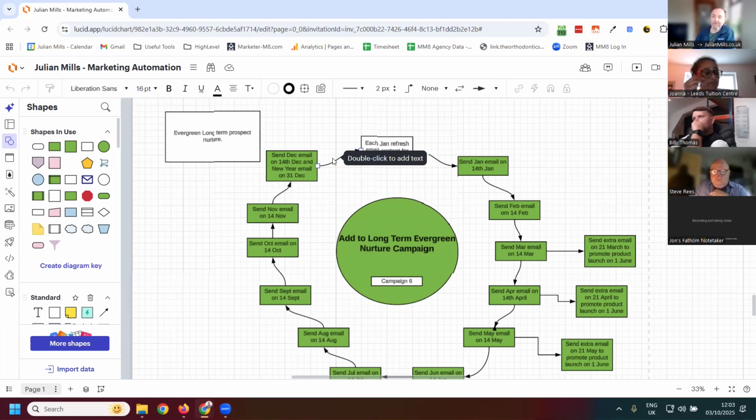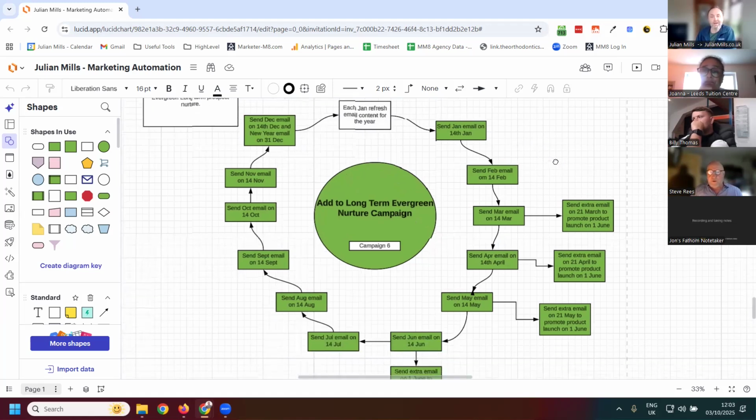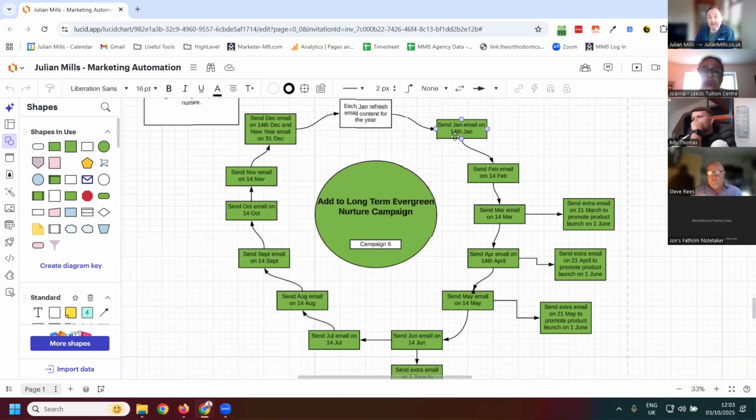with content. In our evergreen campaign, as you see here, the campaign covers an entire year of email marketing. Imagine a prospect coming into your HighLevel, and you want to make sure they get at least one email every month for the year.